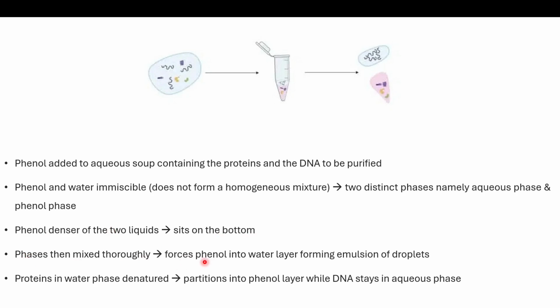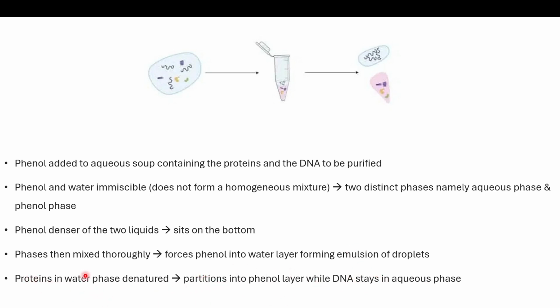What happens is this mixing forces the phenol to move into the water layer, and it forms an emulsion of droplets. Now proteins in the water phase are denatured, and usually the denatured proteins move towards the phenol layer. DNA or RNA, the nucleic acid, stays in the aqueous phase.